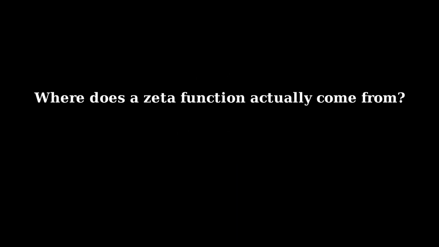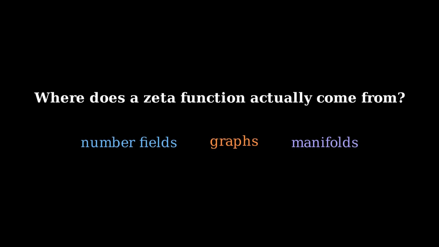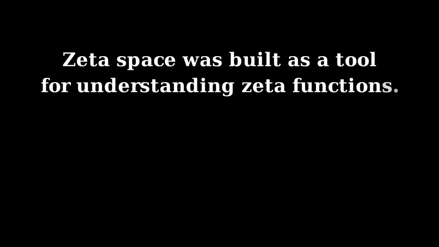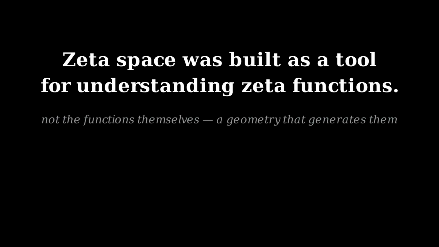Where does a zeta function actually come from? We usually attach zeta functions to spaces, to number fields, to graphs, to manifolds. Zeta space begins with a different idea. Zeta space was built as a tool for understanding zeta functions, not by manipulating the functions themselves, but by constructing a geometry that generates them.